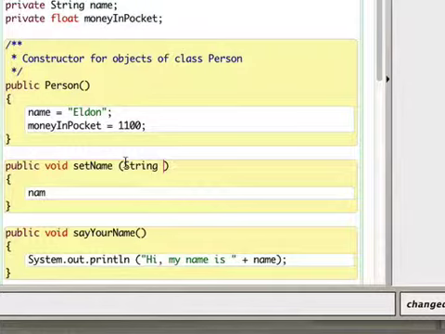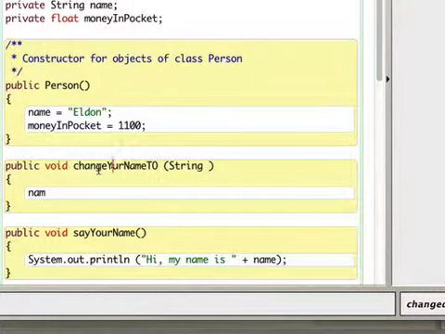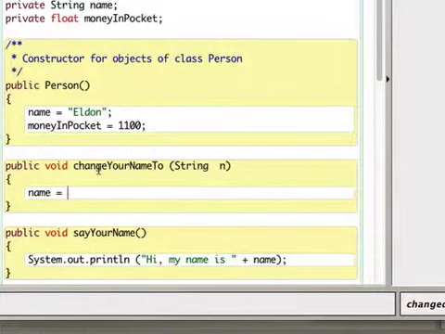Because basically I'm telling the object, hey, change your name to something, right? Let me make it verbose. Okay. So let me change that, and what do I do inside the body of this method?